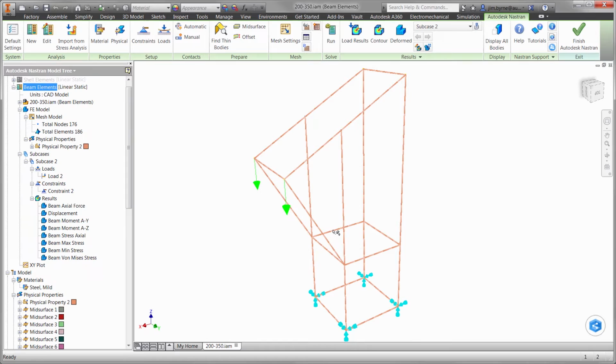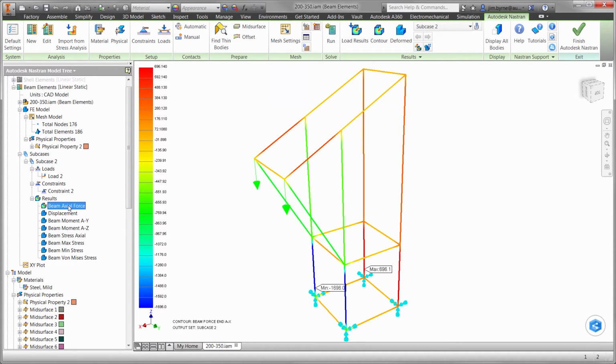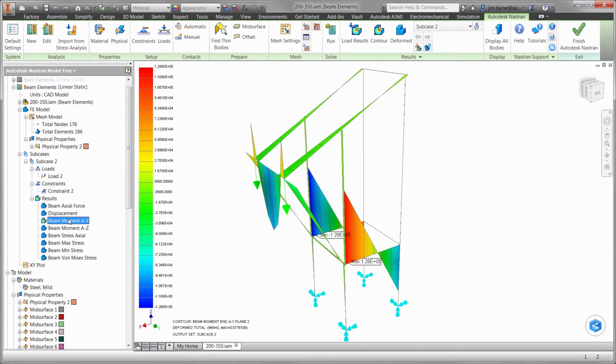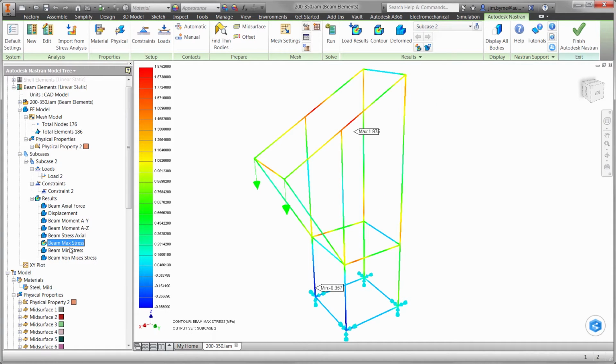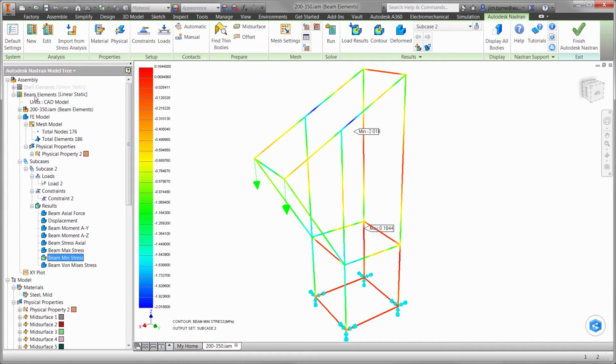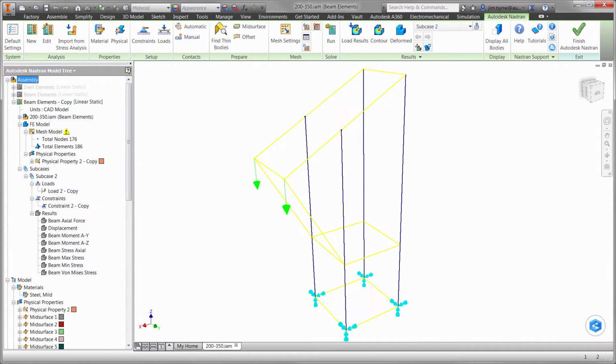Now we have other types of plots available, such as axial forces on each of the steel tubes. The bending moment can be plotted as beam diagrams in the Y and Z direction. Then there is also maximum and minimum values for stress under tension and compression. It looks like the highest stress is near the upper portion of the frame, and it doesn't seem to be a concern. However, displacement may be a concern with the welding process. And it is important that we consider the motion of the robot arm.